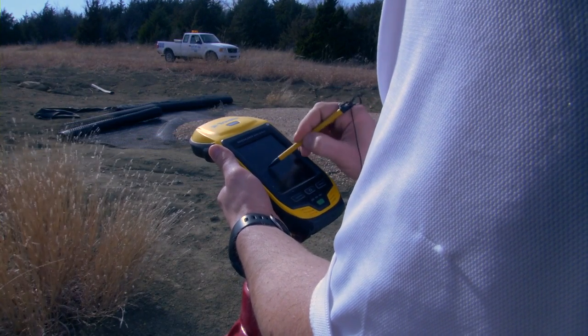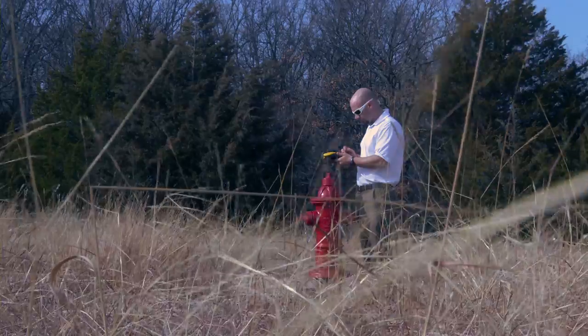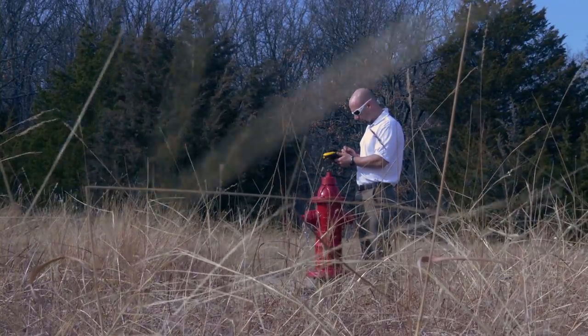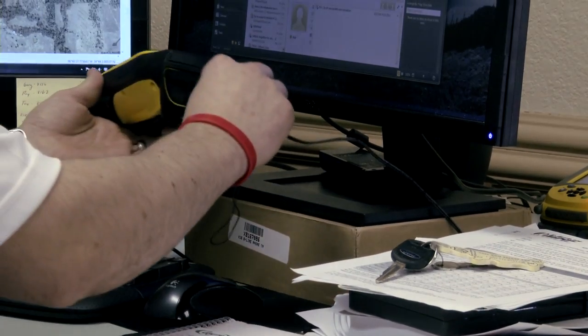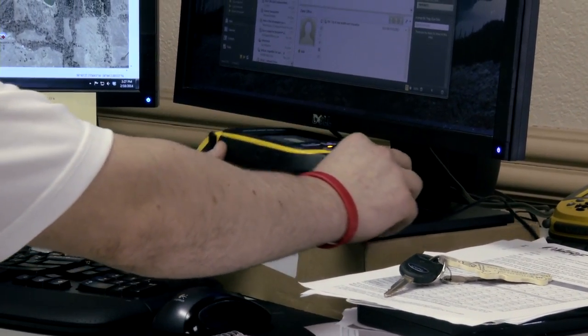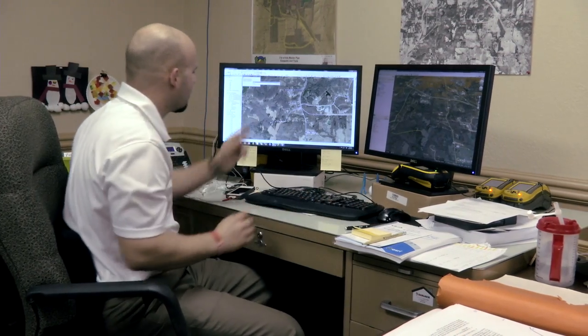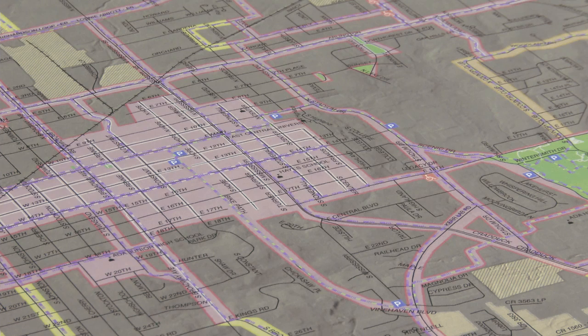Mark and other city employees use a GPS device to pinpoint exact physical locations. That data is then entered into a computer where it is integrated with a map. The map is made up of many layers of information, from streets and county roads to structures to the city's entire water distribution infrastructure. This creates a bird's eye view for the city.